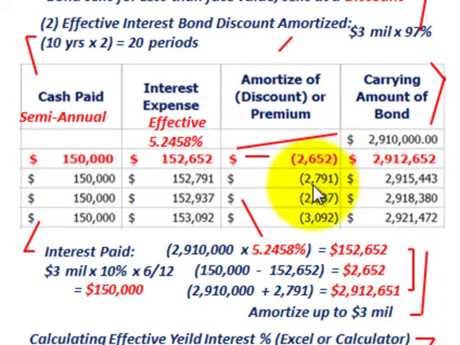So again, this was for our interest expense that we recognize on our income statement, and this was that cash payment on the bond. So what we've done is set up two amortization schedules: one for our bond issue cost that we amortized, and then one for our interest expense on the bond itself. All right, so that takes care of our two methods.